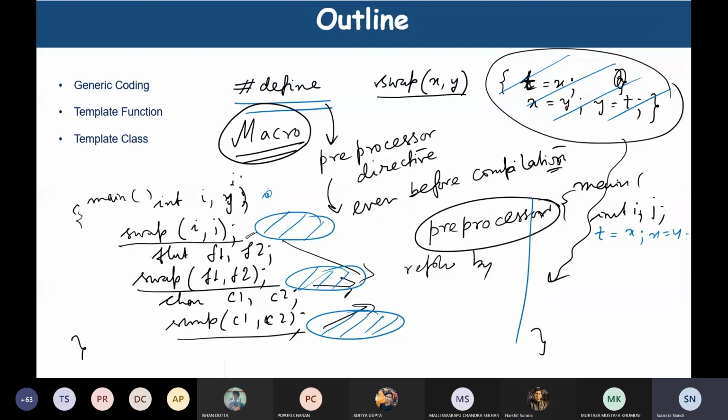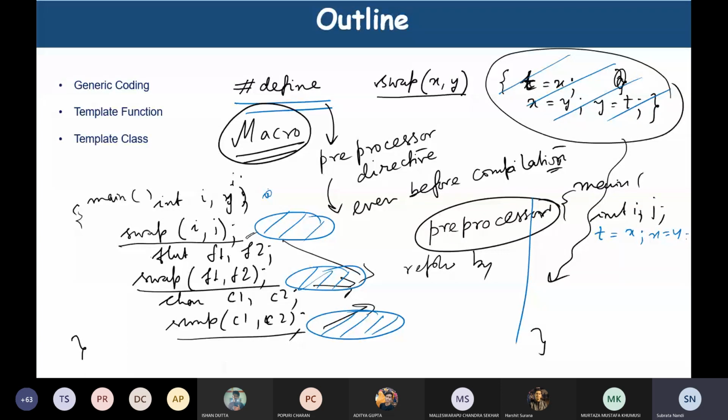This may not be a good example, but can you see what goes on in the background? I'll come to a more concrete example which is valid. But can you appreciate the generic part of the code, how it becomes independent of the types that we pass?